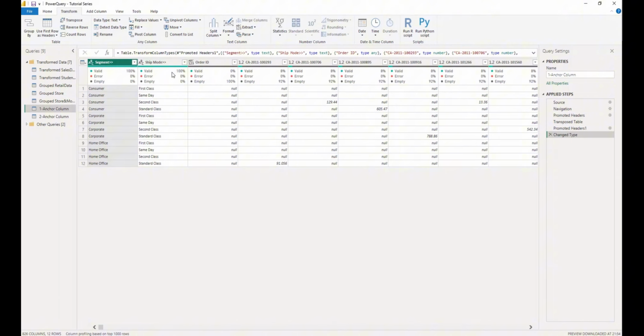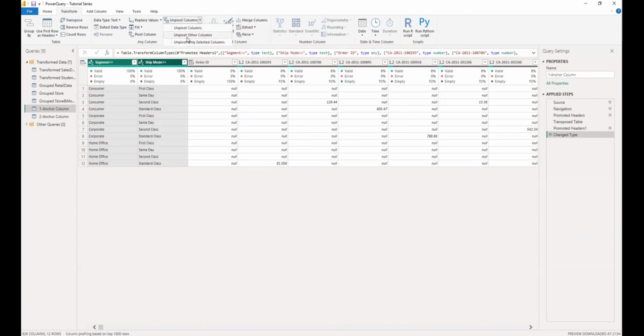So in that case, we have to mark the remaining columns that we don't want to unpivot. If I select these two, I can then come to add column, yeah, here, still under transform. I can come to the unpivot columns here and say, because I've selected these two, I want to unpivot the rest.